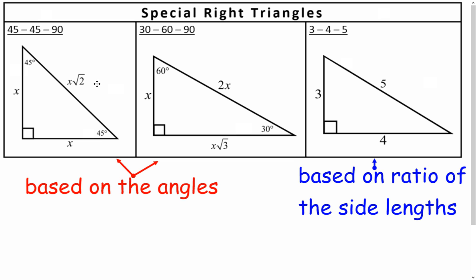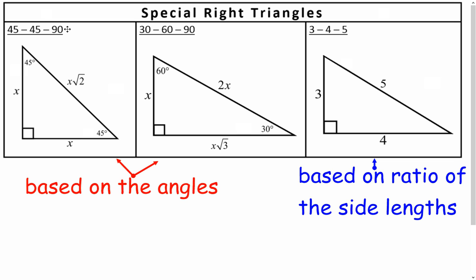You could do the square root of 2 on a calculator, but oftentimes you just write it out, like 6 square root of 2 or 7 square root of 2. And if you're trying to find x, they might give you the hypotenuse, and they might say 9 square root of 2, and then you could just say that x is 9. We'll do an example of this.